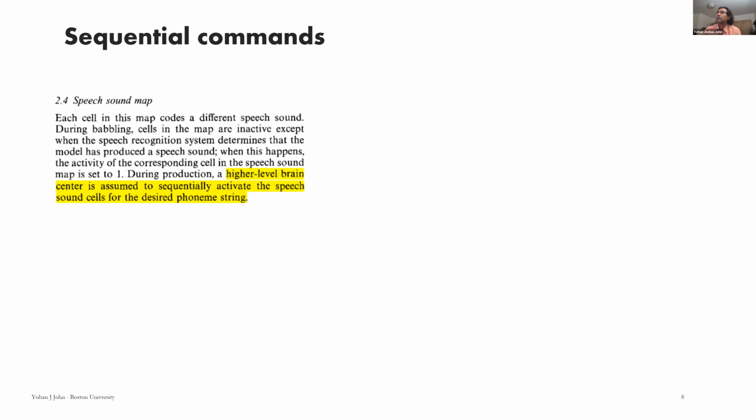One thing that hasn't really been talked about is, once you've learned this mapping, how do you produce something that you want to say? In the case of space, the temporal aspect is not front and center. If you're saying I want to reach there, then at least in the simple simulations the direct model was performing, the goal is fixed. You could imagine that you need to move here, then there, then there, and that would be a sequence. But that's required for any production of sound, because even the simplest sounds are a sequence of configurations of the articulators.